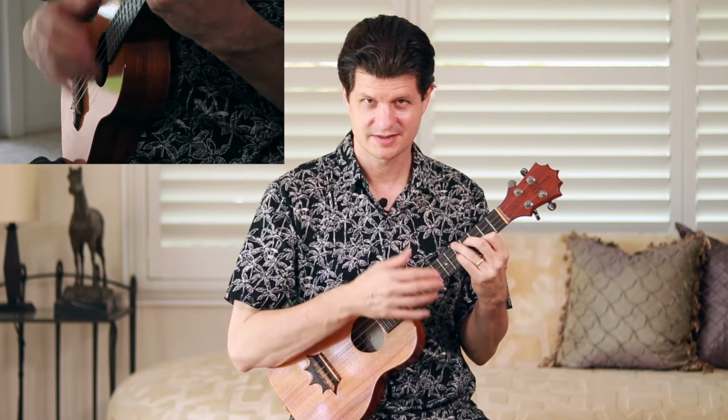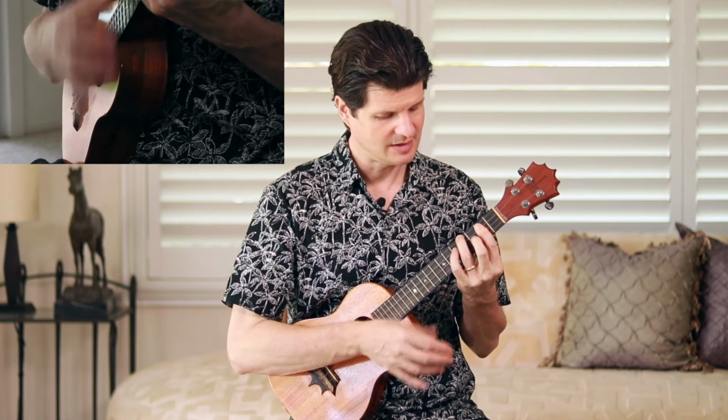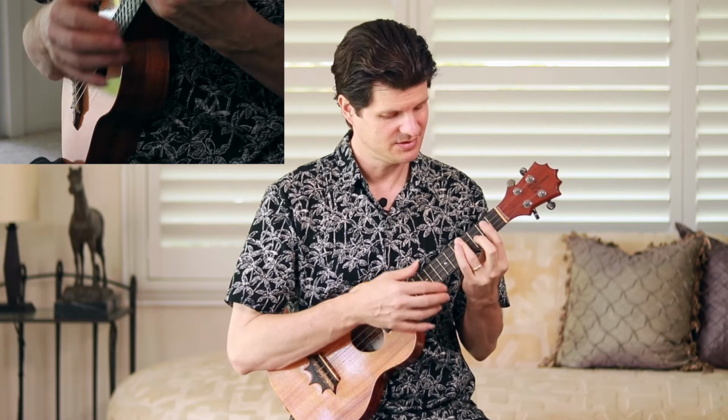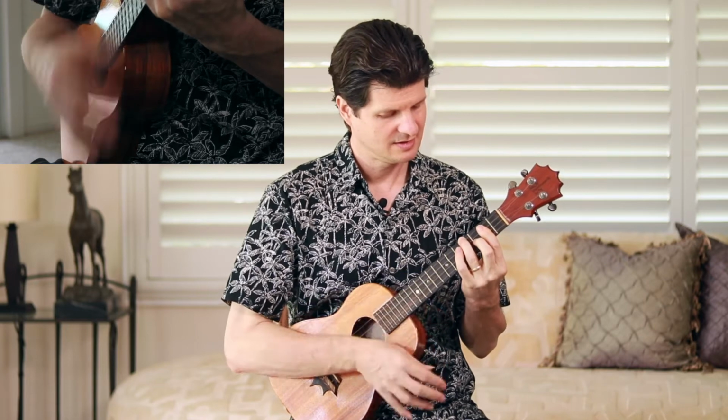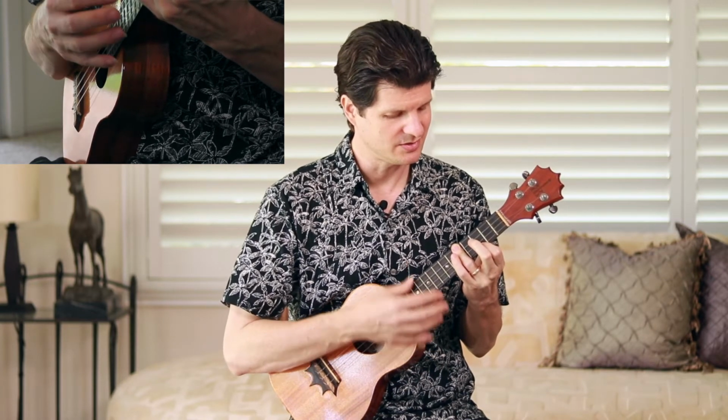Now if I just do 4 strums, just to get familiar with this: G from the A minor, back up to the F, then back down to the G, back up to the A minor. That's what I want you to start practicing. Keep an eye on my third finger here. It's not leaving the string, it's pivoting between all 3 chords.